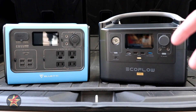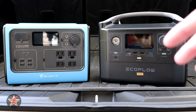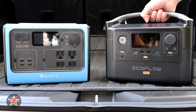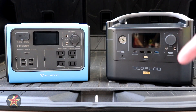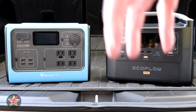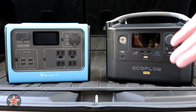Talking about those chargers, we'll dovetail into fan noise. Each of these units has fans on the side for cooling. With the EcoFlow, you have a variable speed controller for the fan, and you can set it for quiet or maximum cooling. The Bluetti doesn't have that option — it's max fans all the time, and the chunky power brick that comes with it also has a fan that never turns itself off. In a quiet room, you will noticeably hear them.